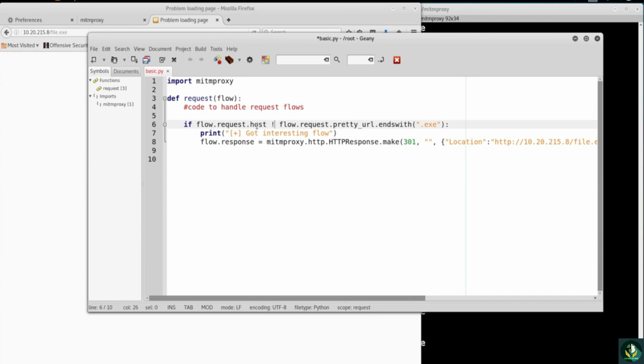Must indicate this code to handle request files and give another logic here inside quotation.